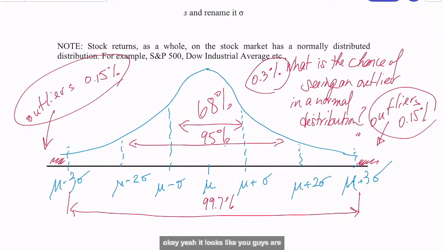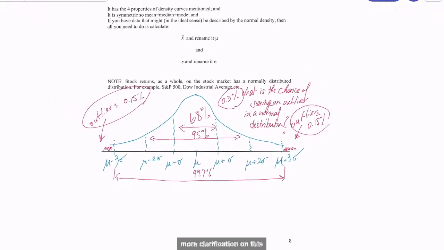Okay, it looks like you guys are absorbing this, which is good. You're digesting it. Let's say that. I don't know if you're absorbed yet, but all right. So we're going to see an example of this. I'm going to show you how we use that. Don't lose those pages. Do you want any more clarification on this?